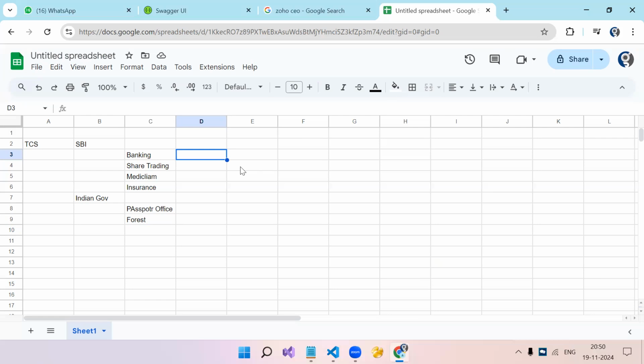Let's say around 2000 employees are working on a banking project. There might be different applications, but broadly, around 2000 employees are working on the banking project of SBI. On share market trading, around 3000 employees are working. On Mediclaim, let's say 500 people are working.